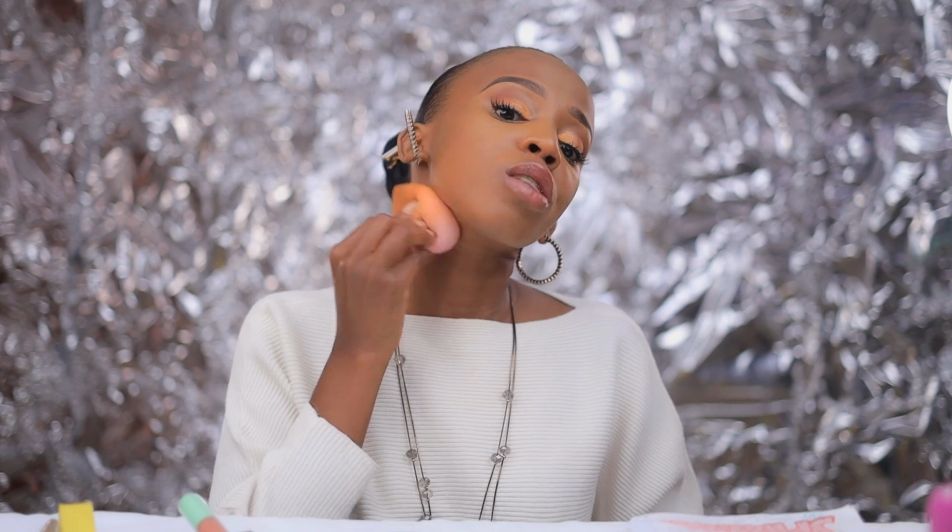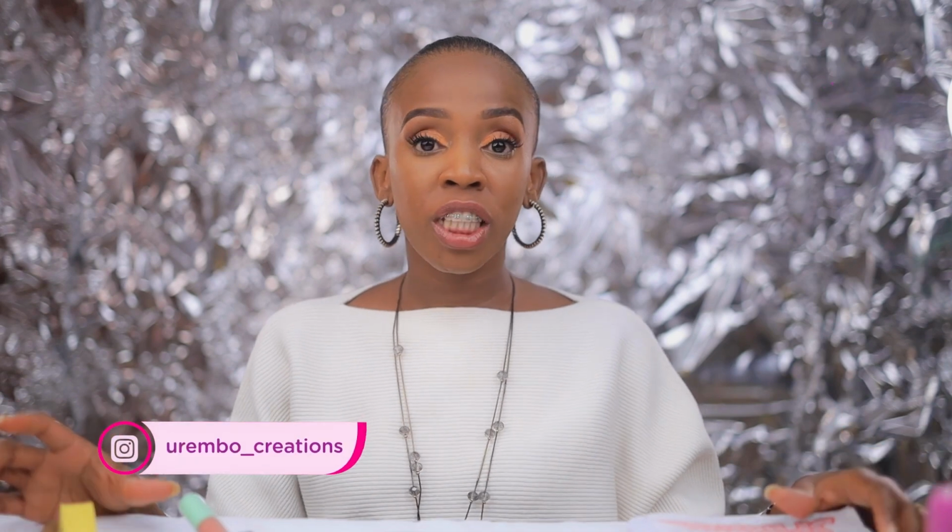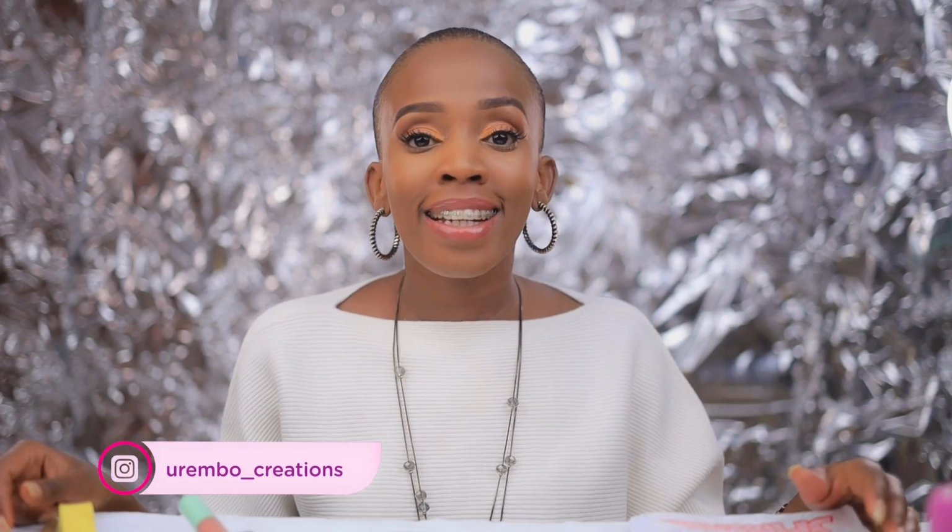It should blend with the neck and the ears, and if there's anything that's not blending, take your sponge and blend further until you are comfortable. I really like this. I feel like it's the right complexion. Everything looks nice. My face is not as flat. I've not put my highlighter or anything, and I love it.